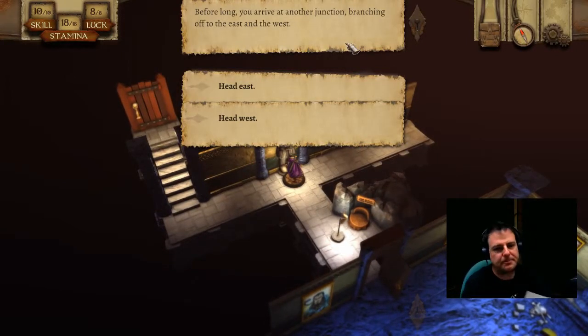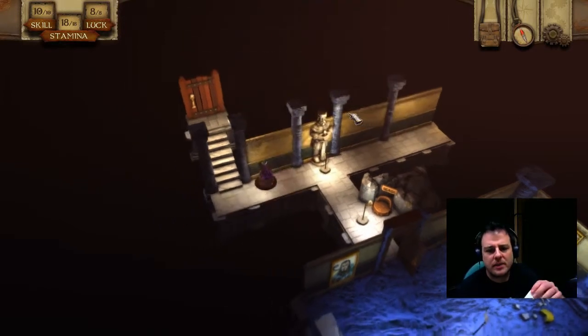Let me have a look at my map. Was there a room with paintings in my map? Because I seem to remember it. Paintings, yes. And there was an alcove. But it did not lead to here. So let's head west. Let's go to this door. Let's have a look.